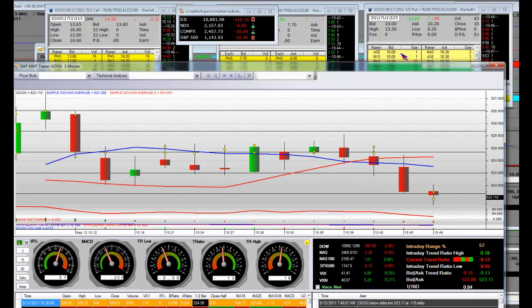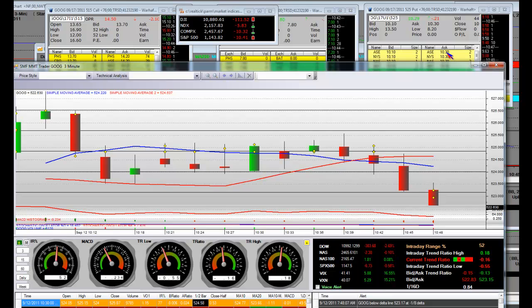And the 525 put, where Tom was getting another entry around $9.10 there, would pay another dollar yield, already taken about a $1.50 yield on the first trade. There's another dollar yield because we broke down.